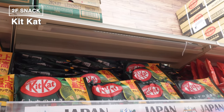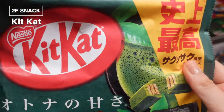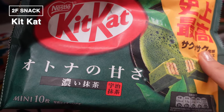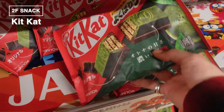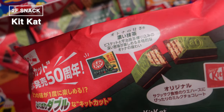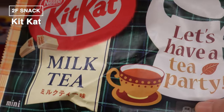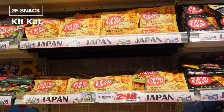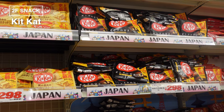We can't miss the matcha flavor either. It's got a prominent display with 'the best crispy sensation' written on the top right. It's a rich matcha taste, common in supermarkets, but a favorite of mine. And check this out — the greedy double flavor, a lavish mix of chocolate and latte in one. Then there's milk tea flavor; its cute checkered background and teacup illustration are eye-catching. And let's not forget the classic black chocolate and whole wheat biscuit flavors, familiar sights in regular supermarkets.